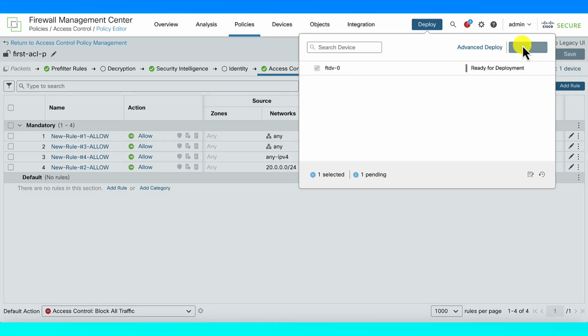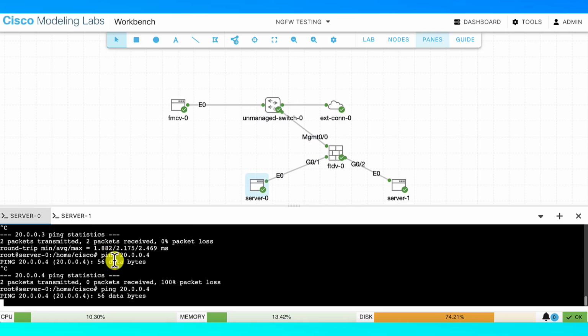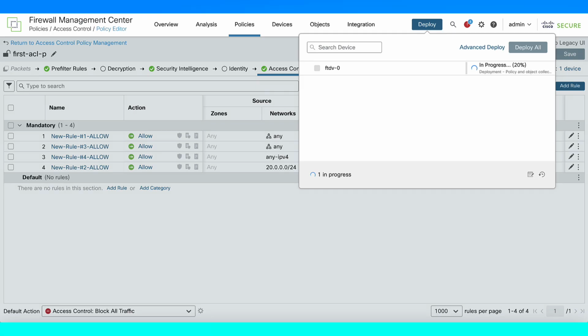Deploy. Some progress. So here we'll just start pinging. It still hasn't deployed the policy change yet, but as soon as it does, we should start to see some pinging action happening over there. It does take its sweet time to deploy all of those changes.